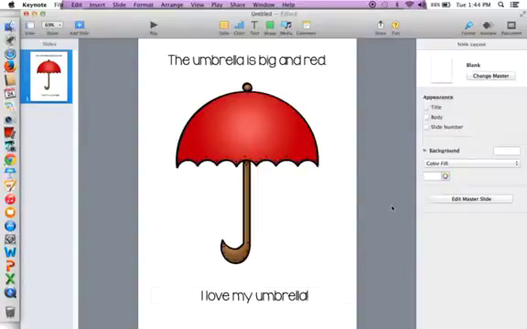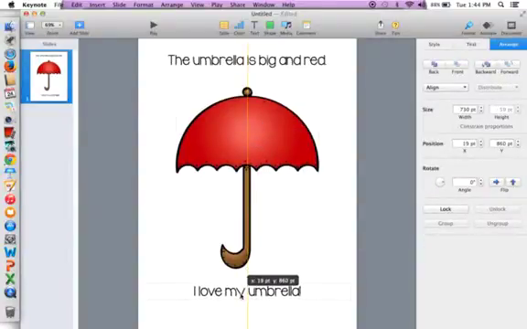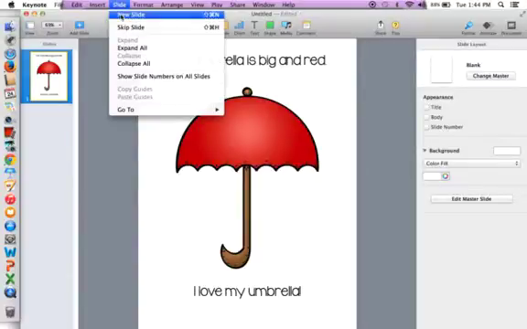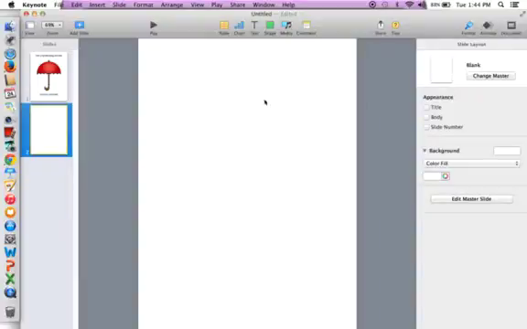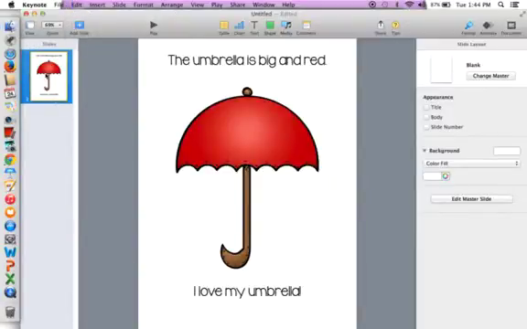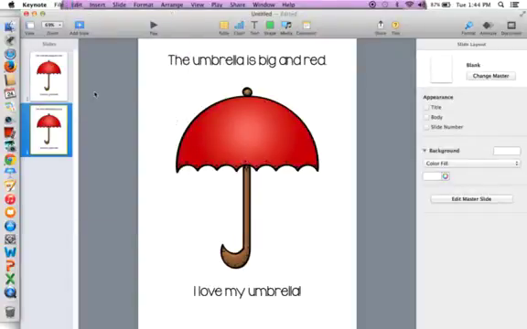Now you could simply leave this document as is and print it, or you could add another slide, and to do that you go up here to slide. You don't go to insert, you go to slide and you do new slide, and you could add something different. If you want to delete that slide, you notice it's blue. You go up here to edit, delete. If you want to duplicate this slide, you go to edit, duplicate, and there you would have that slide.